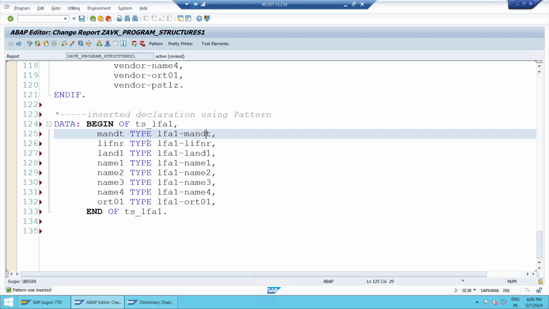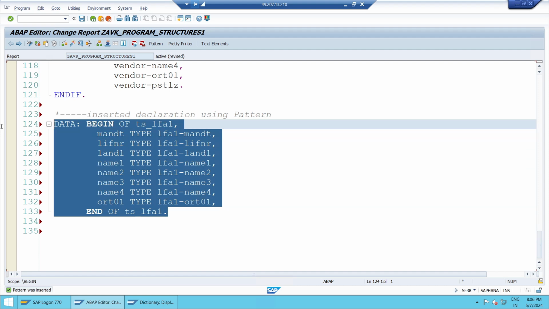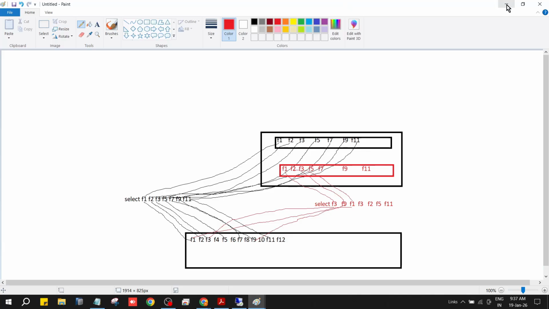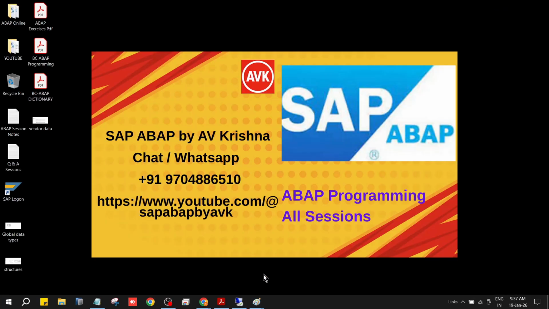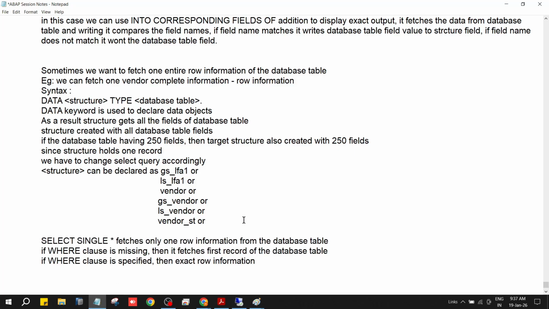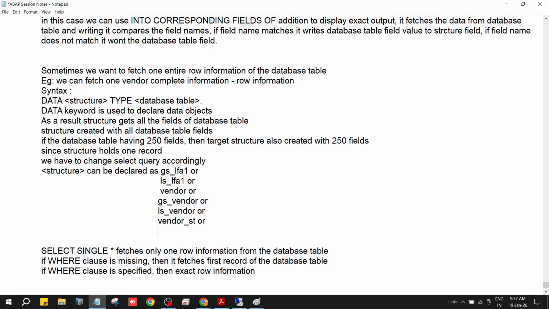If you want the final conclusion, see, this is TS. TS means table structure. Sometimes they write TS vendor also. So no worries, very simple. You have to go to the declaration; begin of and end of should match.